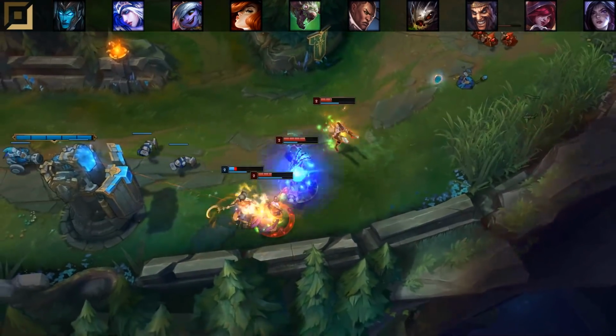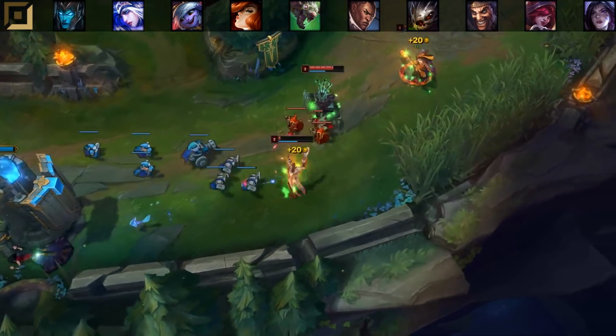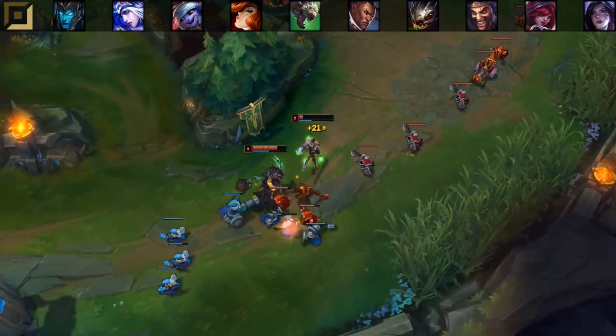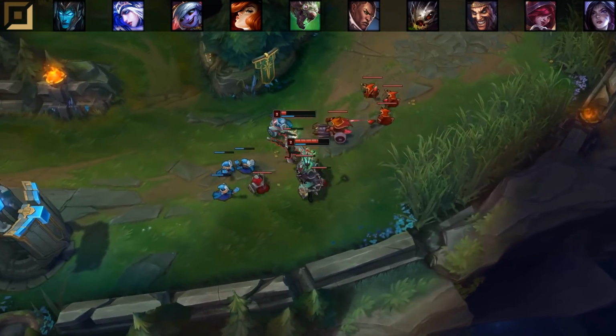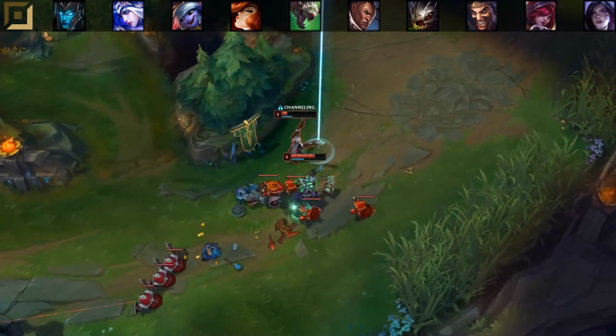and the champions that do use Blade of the Ruined King, Lucian, Kog'Maw, Ashe, these champions also do have abilities in their kits that allow them to proc Conqueror very quickly. So for example, with Kog'Maw, if you hit the enemy with an EQ ult and you use Blade of the Ruined King, you only need one auto attack and then you automatically will get the 5 stacks of your Conqueror.